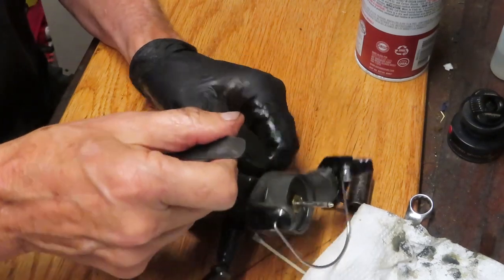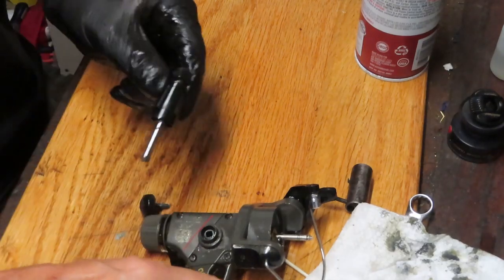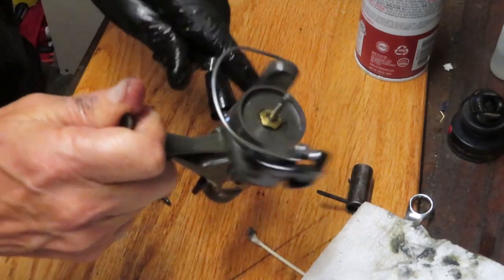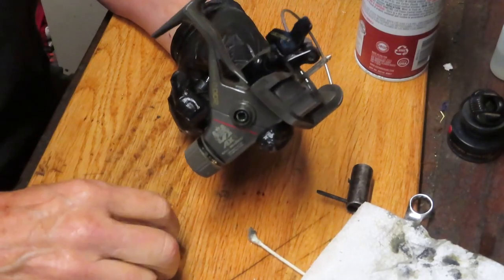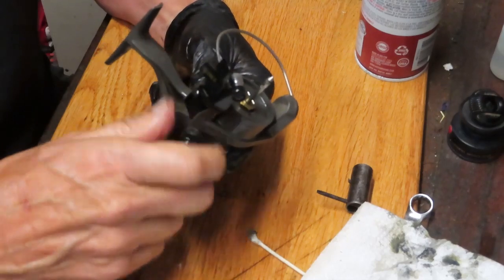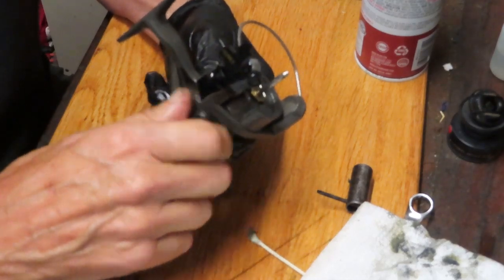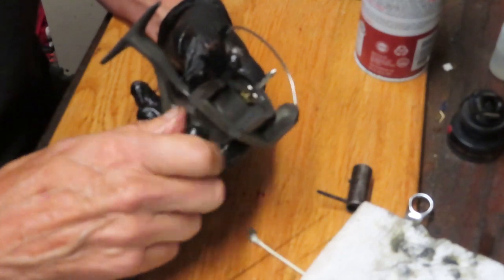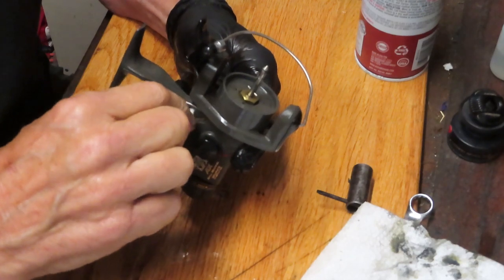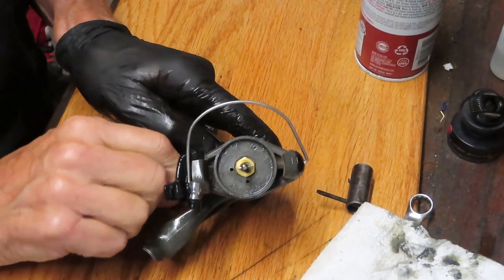Now I gotta just remember it's probably the other side. I probably have that handle backwards. This is where pictures help too. Of course, if you're servicing your own reel, you know what side of the reel you've set this up on. That's why pictures are important if you have to be servicing the reels. My pictures are the videos I'm doing, so I will check my video out before I return this reel to Mark. If I have it on the wrong side, I will certainly make sure that it goes on the right side.